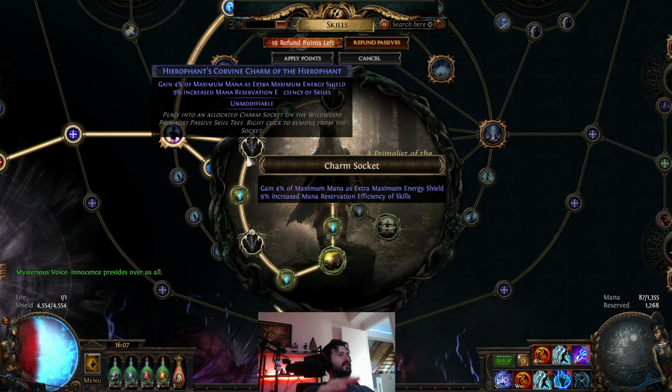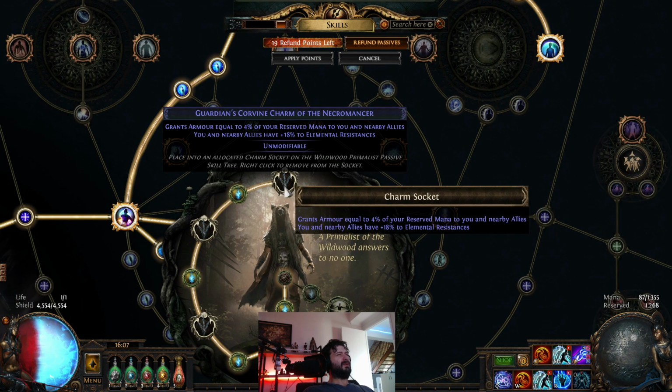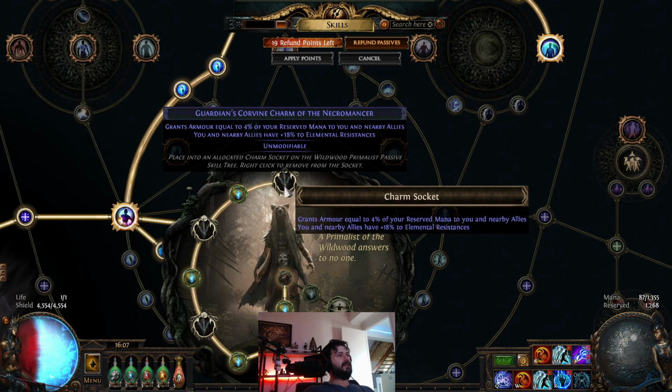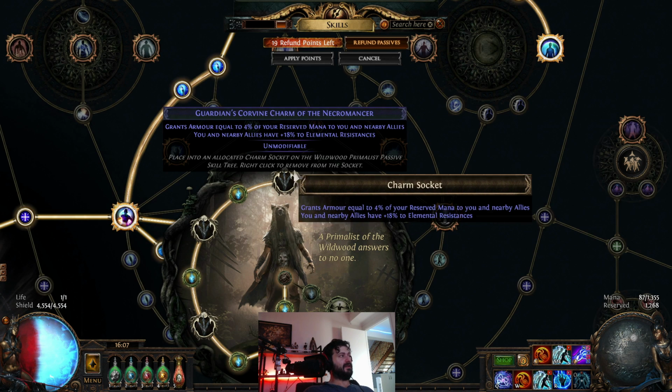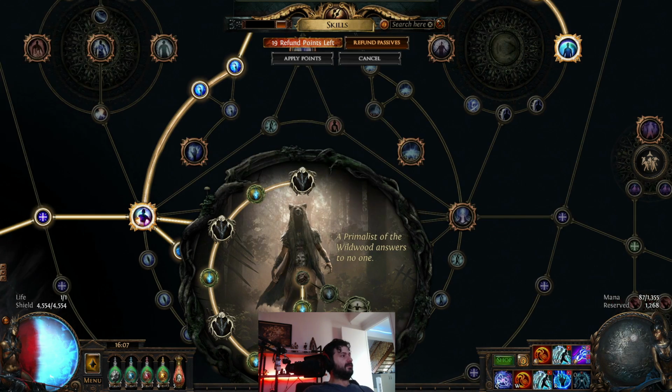Gain 4% of maximum mana as extra maximum energy shield, and 9% mana reservation efficiency. And then this one here probably needs a change. I don't really need it. Grant armor equal to 4% of your reserved mana to you and nearby enemies. You and nearby allies have 18% elemental resistance. And thinking on that, I don't really need that anymore. So I could probably change that out for pretty much anything else, and that's going to buff up my damage, most likely crit at this stage. But yeah, that's basically it.